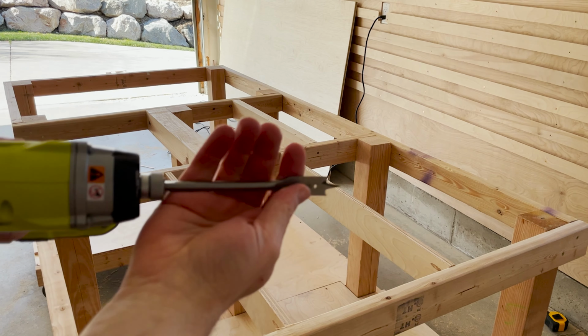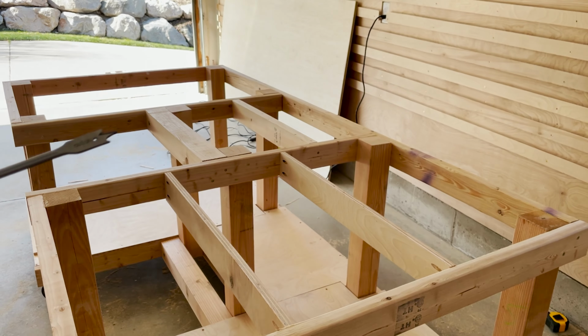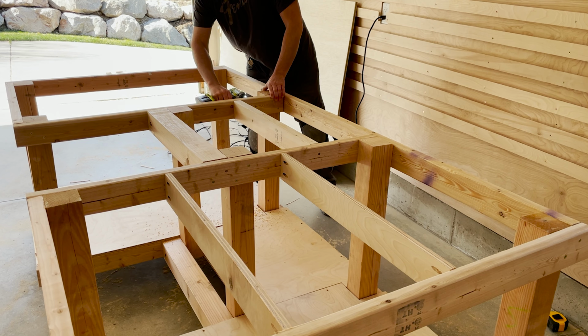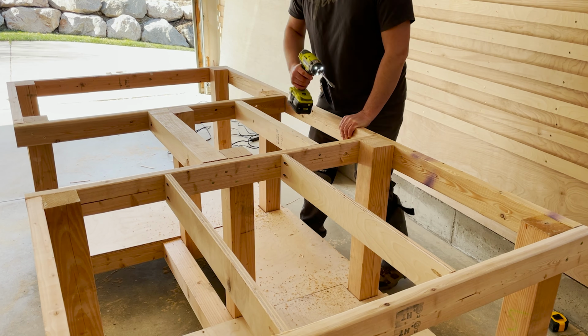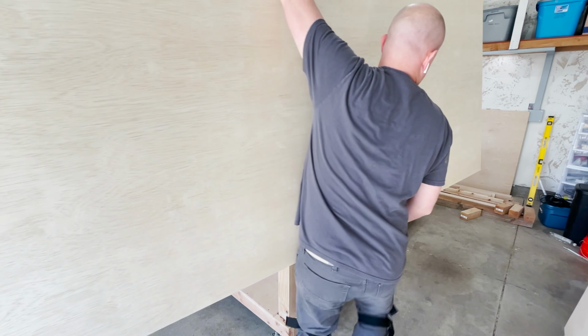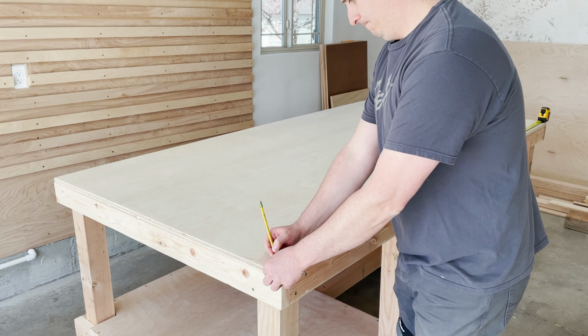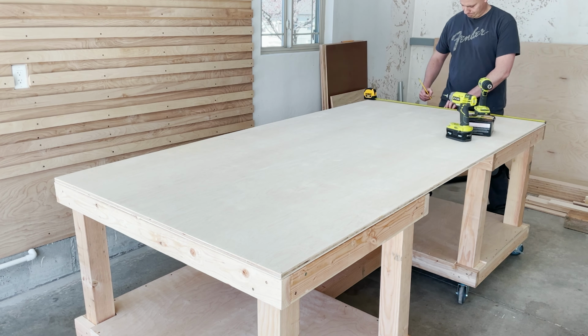Now this next step is kind of optional, but I want to run power through this thing, so I'm going to pre-drill holes so I can slide the wire through. With that done, it's now time to put on the tabletop. I was gonna make the tabletop out of 3/4 inch birch plywood, but it was all out, so I ended up using the sand material.